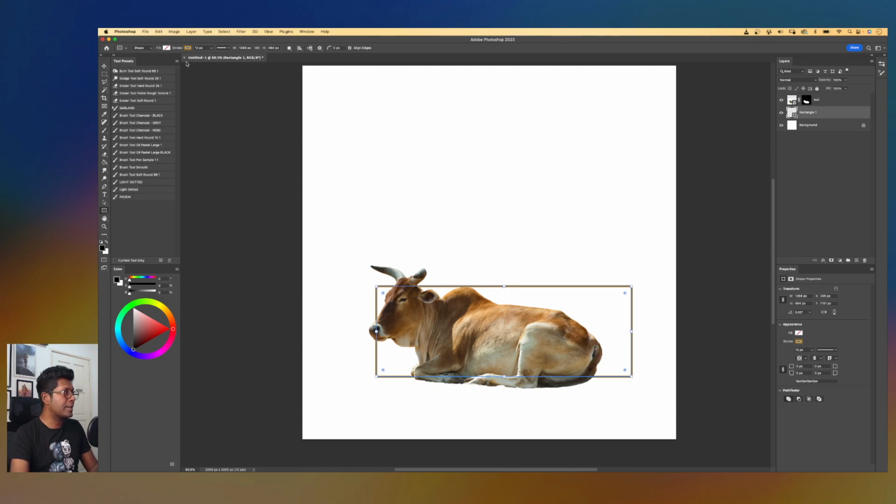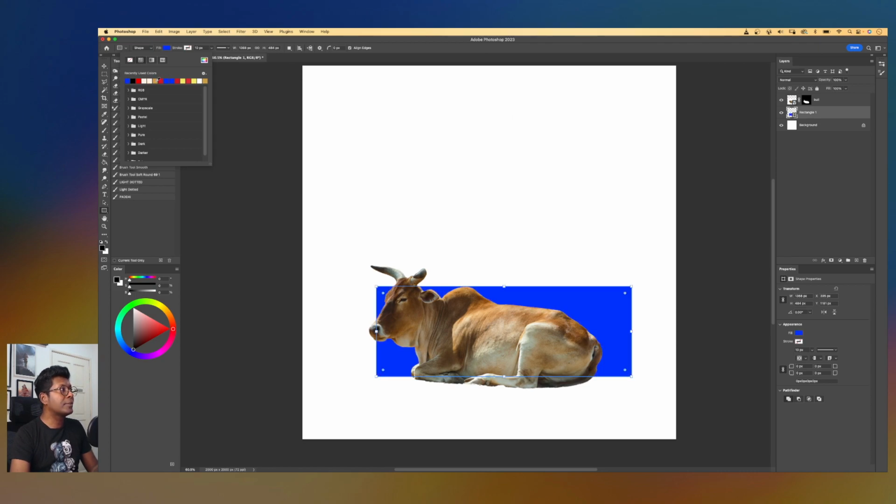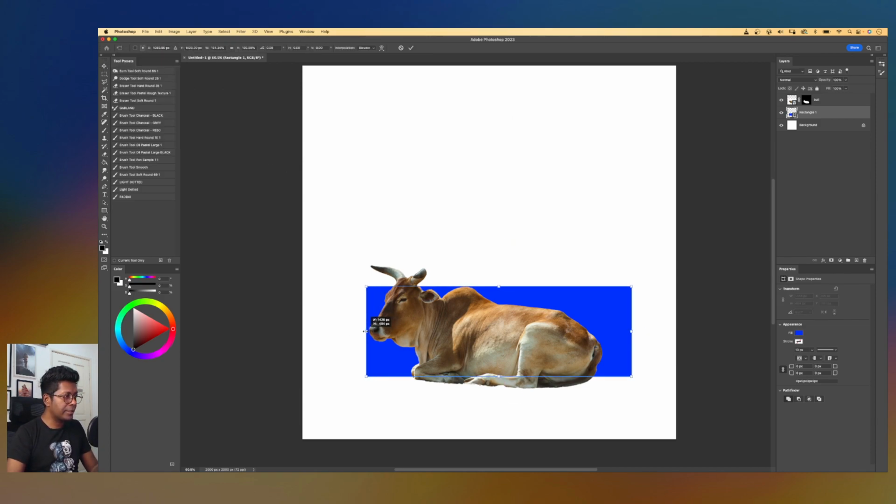Oh, right now what happened is that the stroke is turned on. You don't want the stroke to turn on. Make sure the filled area is filled. Again, any colors will do because we're going to fill it up with the cement texture. So that is perfect. I am going to just scale this like this. There you go, like that.